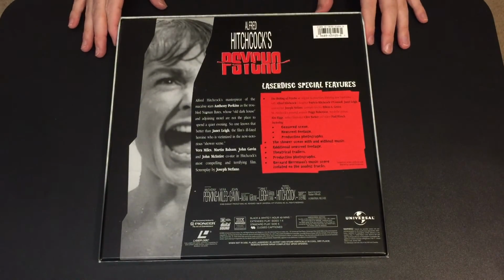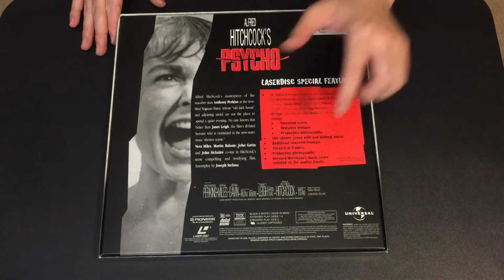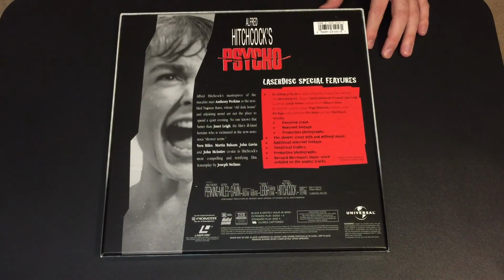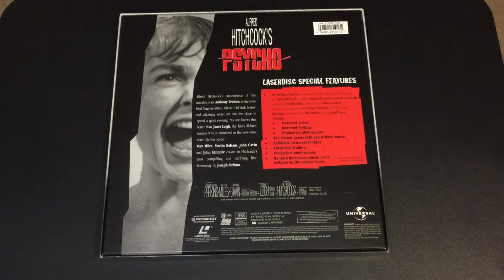the sort of jagged cutout of the infamous shower scene. And I also like how the actual large font credit titles have been replicated here on the disc. And this one is a bit better than the usual Signature line. It actually has THX mastering. The disc was pressed by Pioneer, so it is a bit spiffier in terms of transfer and contents than most Signature discs. It does have the making of documentary, and the couple of extras got recycled onto DVD, and then the Blu-rays, so all that stuff is carried over all through the years, but it all originated on Laserdisc, which is why the making of is in standard def.